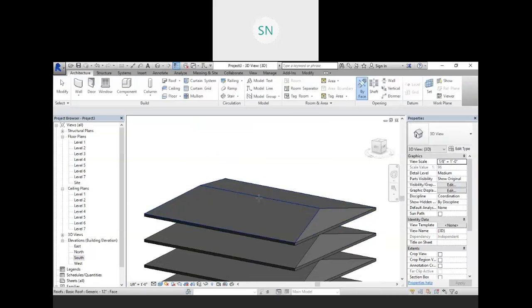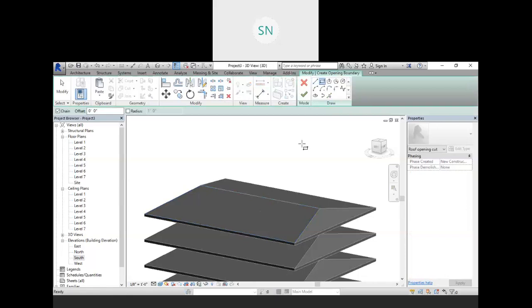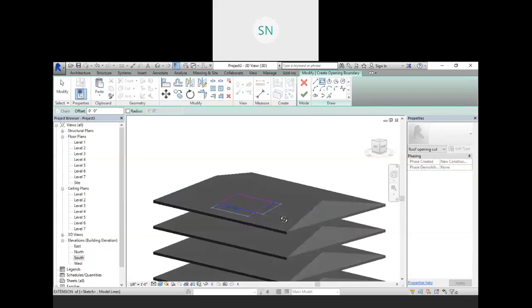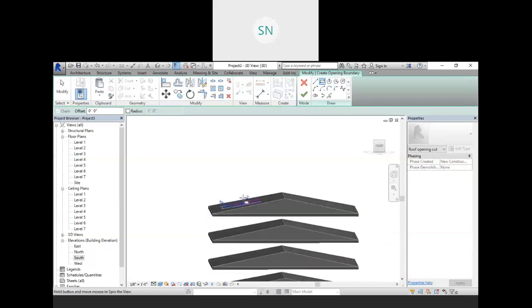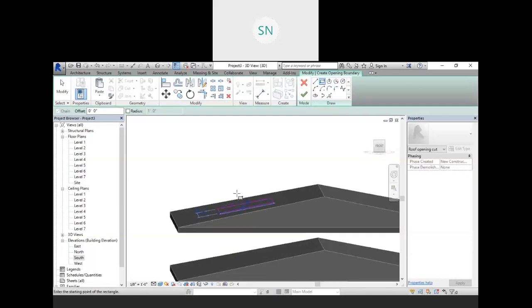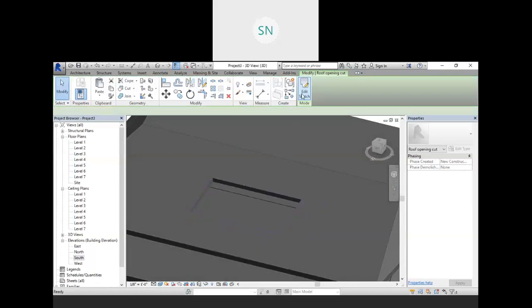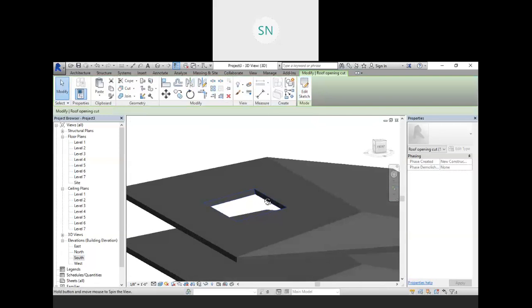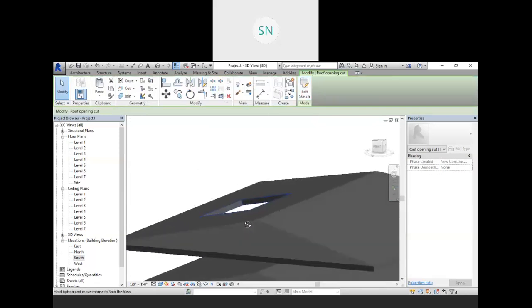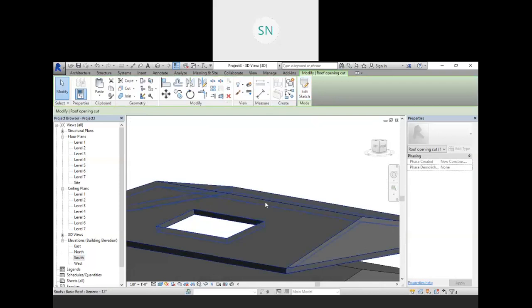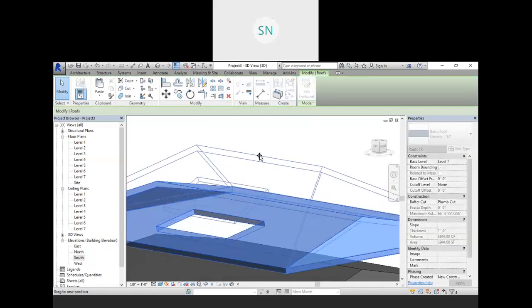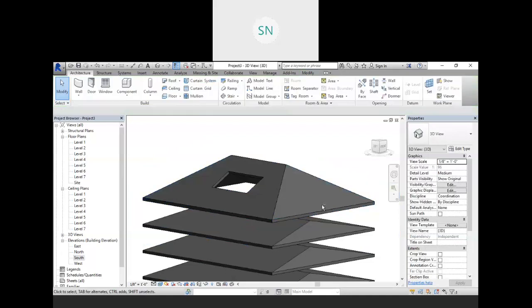Now you have to select your face, in which face you want a opening. So I am selecting this sloping face, and then create your object on that face. So if you orbit it, you will get your idea that we are actually sketched on that particular inclined face, right? And then just finish it, and you will get one opening like this on your roof, right? Just take a bit up and you will get exact idea.